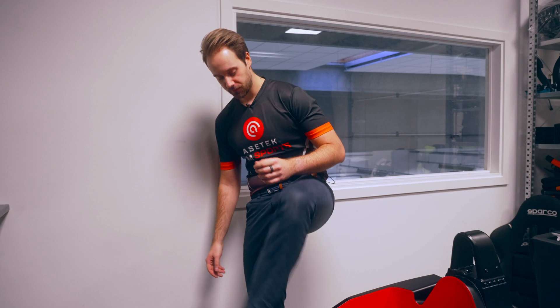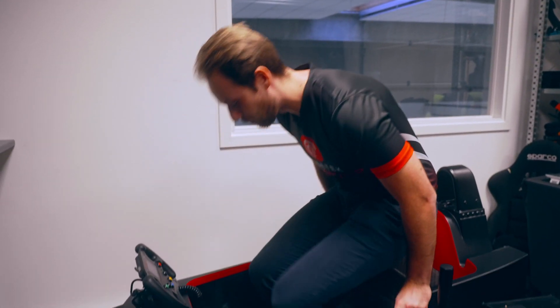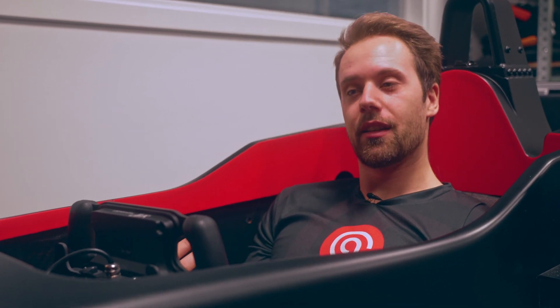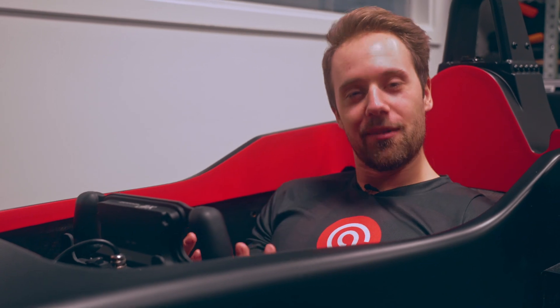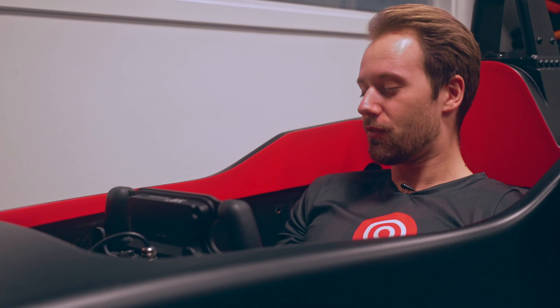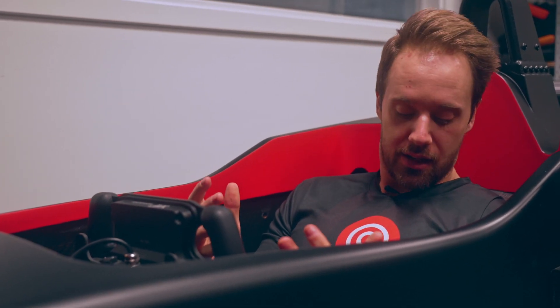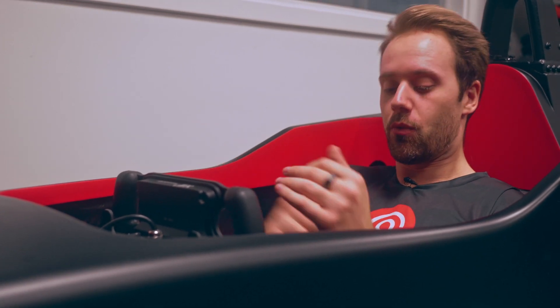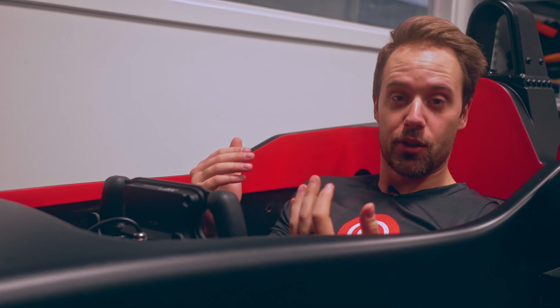This car is not made for 90-kilogram, 1.90-meter-tall guys. The seat in a formula car is completely bespoke — made to fit the individual driver. This is Valdemar Ericsson's Formula 4 and Formula 3 seat from when he was 15. Typically you make a seat like this with a carbon fiber shell, and between the shell and you there's a garbage bag or plastic where you put in two-component epoxy. When mixed, it gets really warm, expands, creates foam, and wraps around your body so you get the most support. The most important part of sitting in a racing car or a simulator is being comfortable.